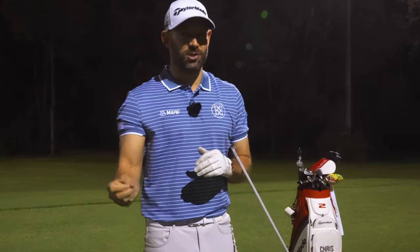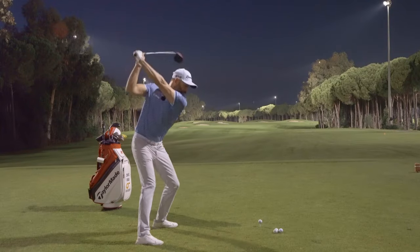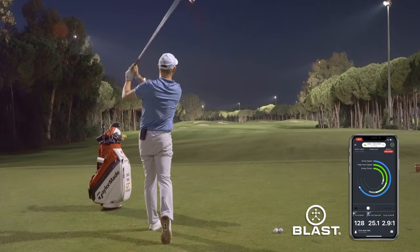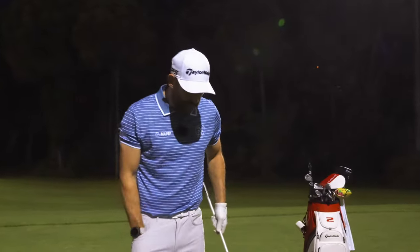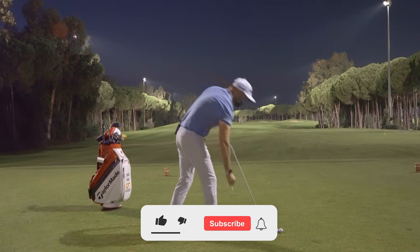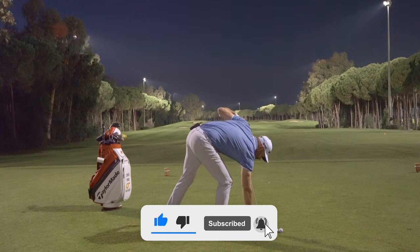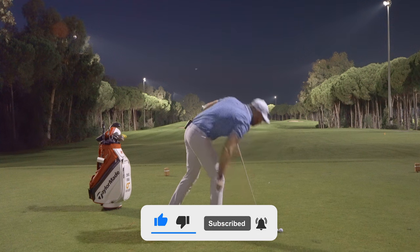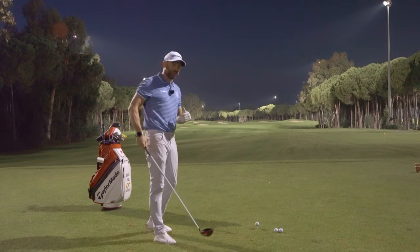He was really struggling with his driver, and it was an hour lesson, maybe a little bit shorter than that, and we completely changed the way he was thinking about the golf swing and the way he hit the golf ball. There are a couple of things he was doing which I think could be plaguing many of you out there as well. He was struggling with a left to right fade and slice, a pretty common ball flight. We know so many golfers struggle with the ball curving off to the right.